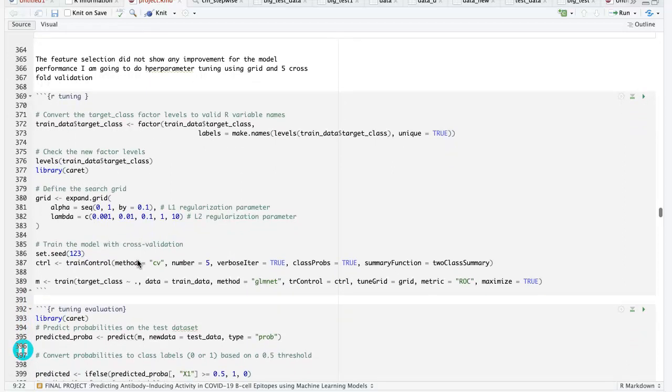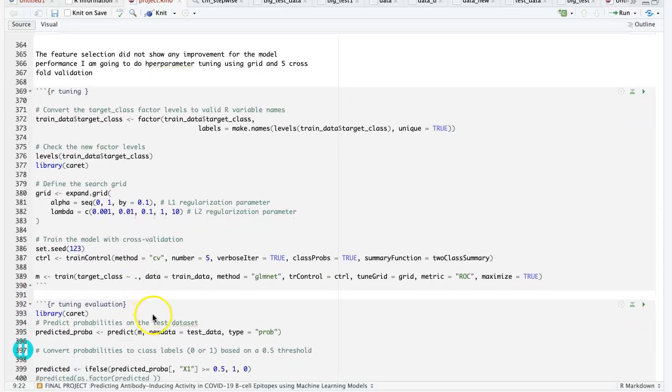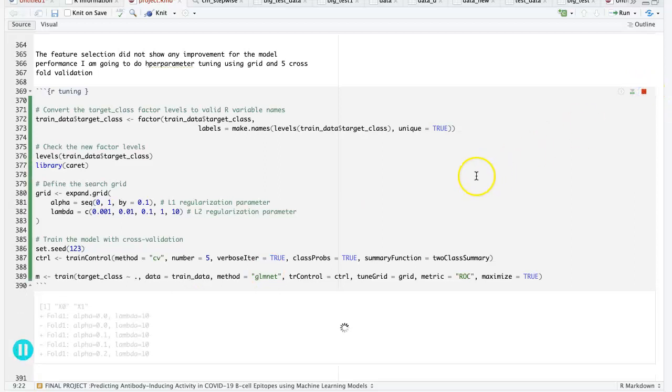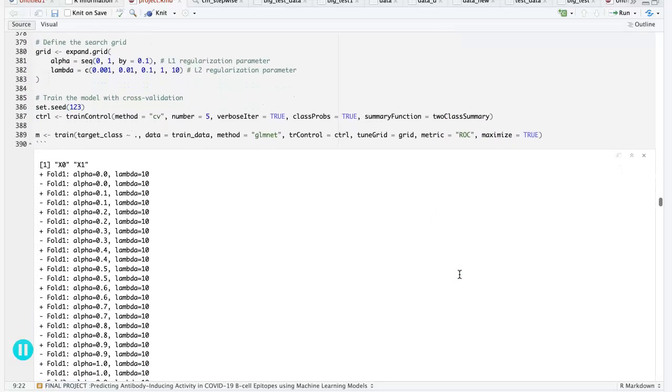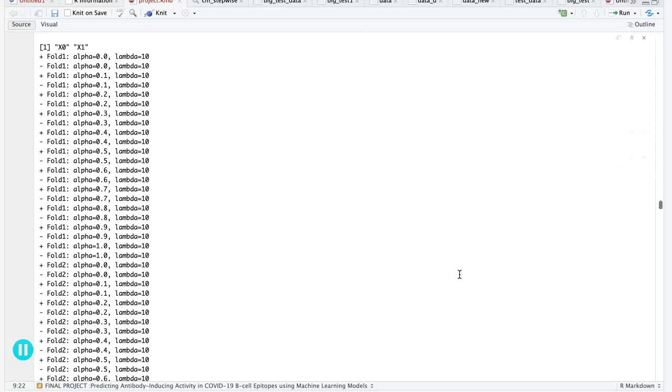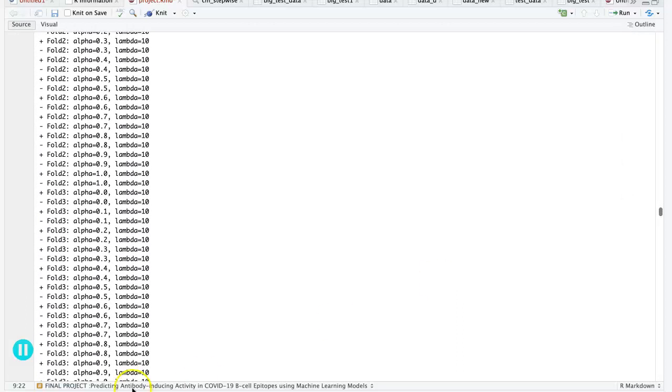The tuning involved parameters alpha and lambda, which correspond to L1 and L2 regularization, and used the glmnet method. As a result, there was a slight improvement, but the kappa remained low, indicating that the overall agreement between the predicted and actual classification still has room for improvement.